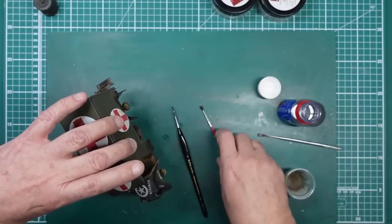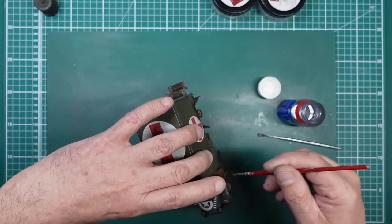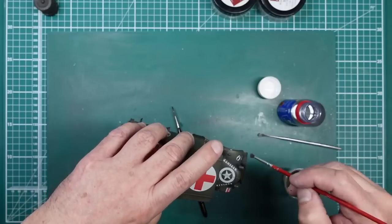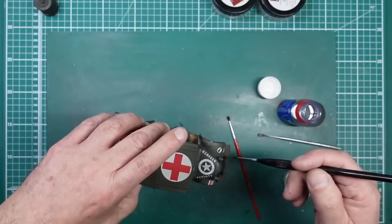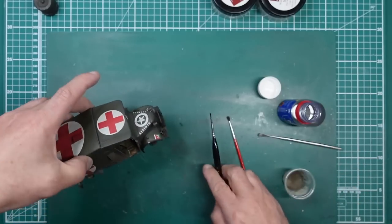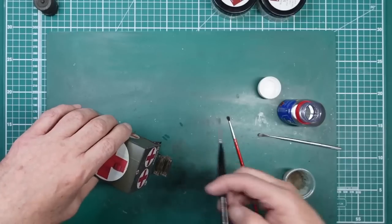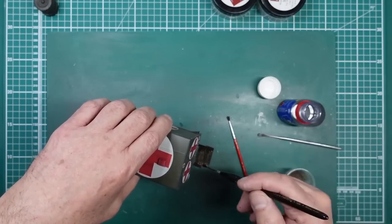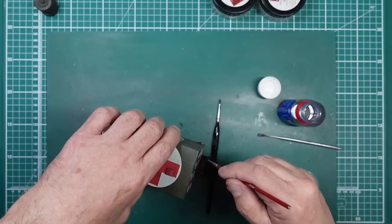So we'll put some fixer there and then we'll put some pigment on it. Just like so. I think we'll get some on here as well. Just like dust settling there. And I'm also going to put some on the steps. So let's get some fixer on the steps. We've got quite a nice build up going on here on these steps.